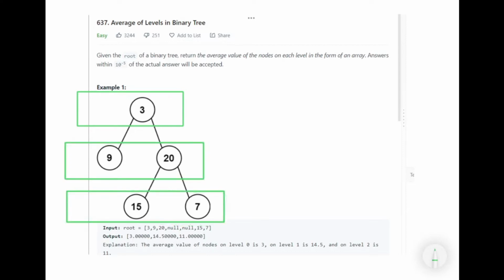And for each level, we will define level sum and n, that will be a node count. So for this level, the level sum is 3 and node count is 1. And these two will give us the average of the level equal to 3 by 1.